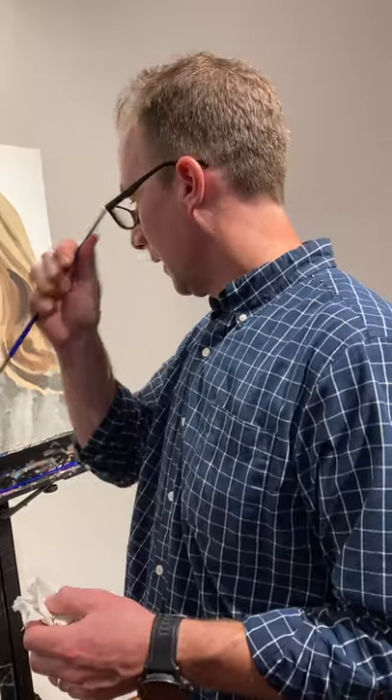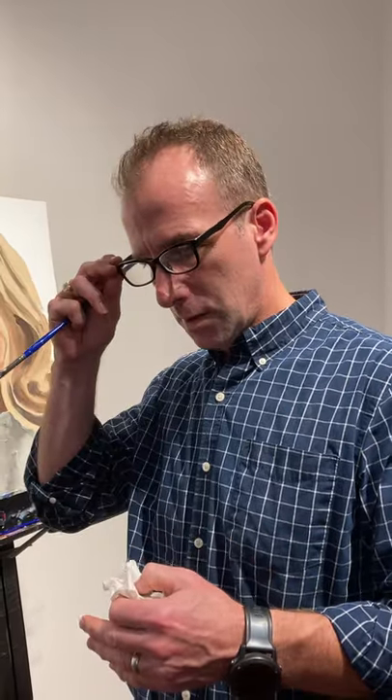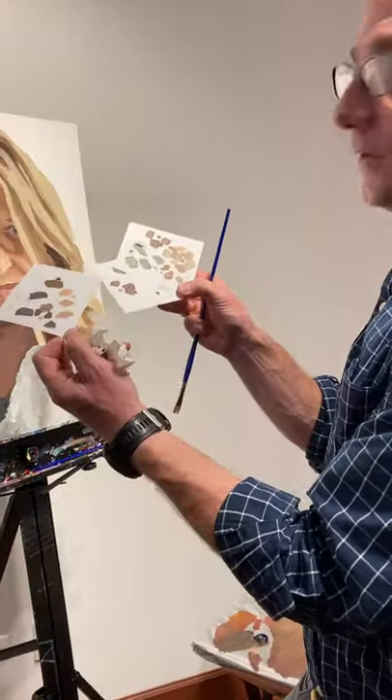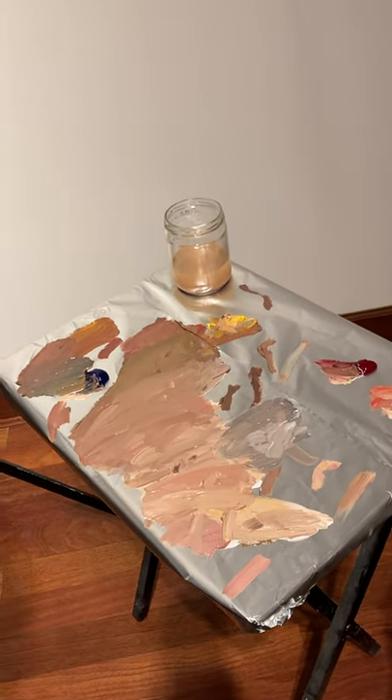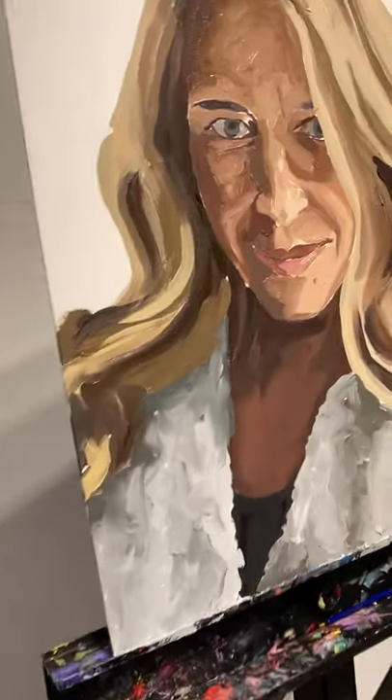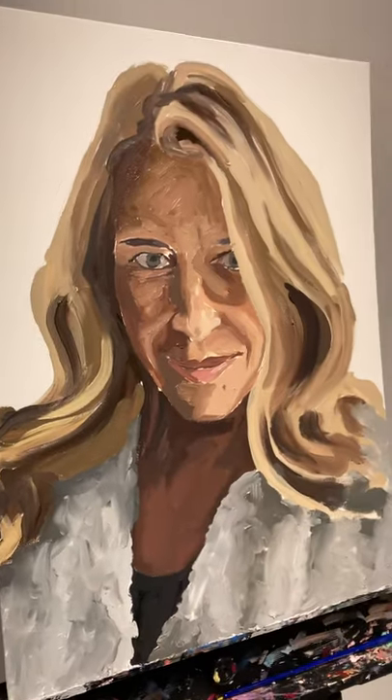I just want to check in with you. I put a ton of paint on this painting. Really what I'm doing is almost like the paint-by-number thing I talked about — I'm doing my best to match my colors. You can see I've done that a few times here. This is my second palette, so I've torn off the foil twice now. I'm moving kind of fast and just really trying to get into the groove with the color, and it's taking me a little more time than it normally does.